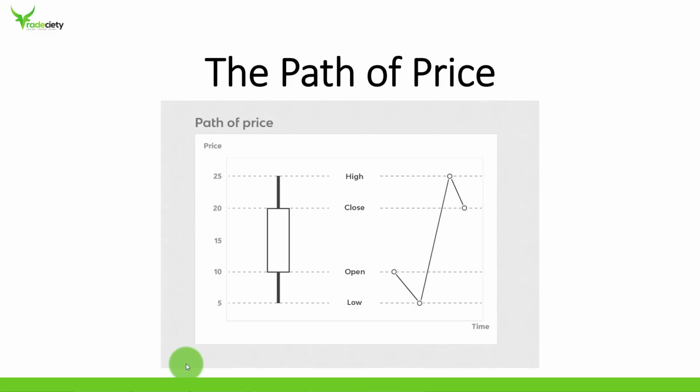So when we start with candlesticks, the most important thing is that we always need to remember that candlesticks show us the way the price moves, and the path of the price can be read from a candlestick. So if this is a bullish candlestick, this is the open, this is the close, this is the highest point, and this is the lowest point. So when we dissect the path of the price from this candlestick, we will know that the price opened here, it moved to the lowest point here, it moved to the highest point, and then closed right here. And this will help us later on to determine candle quality, candle strength, and the momentum as well.